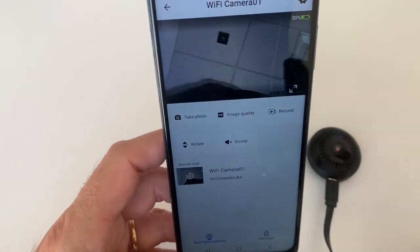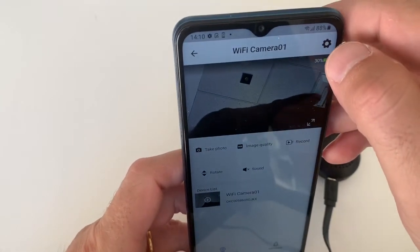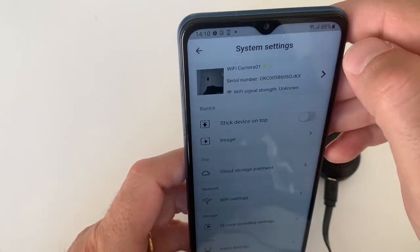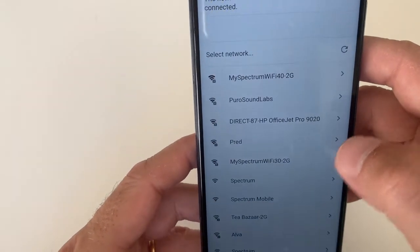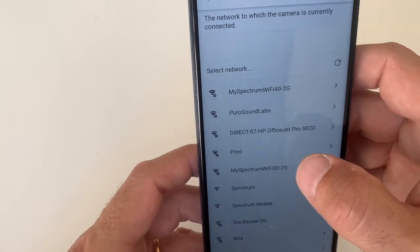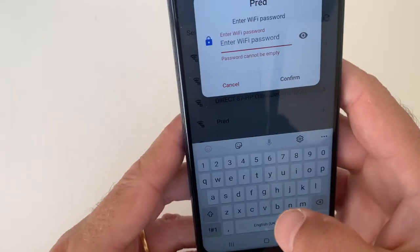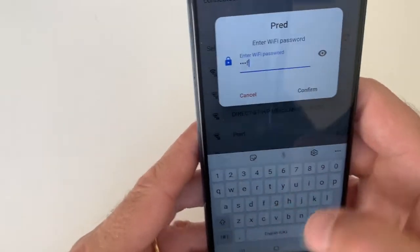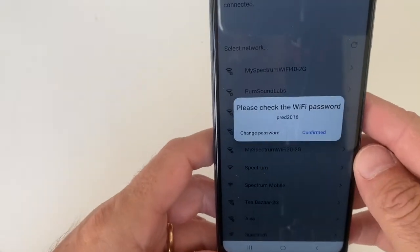You also want to connect your camera to Wi-Fi. So you go to the wheel up there, and you can see the menu Wi-Fi settings here. You select Wi-Fi setting, and here you select your home Wi-Fi. For us, it's Spread, the name of the company, and I'm going to enter the password of the office Wi-Fi. Okay, and I'm going to confirm.